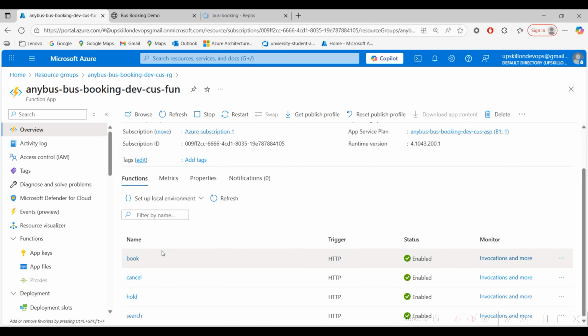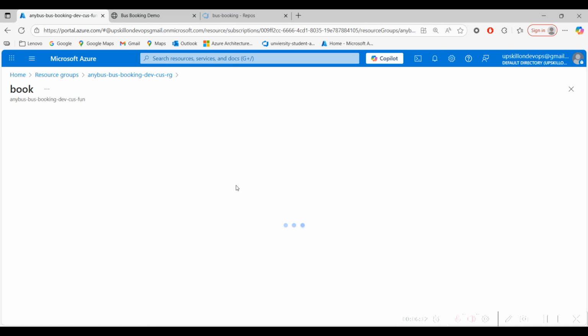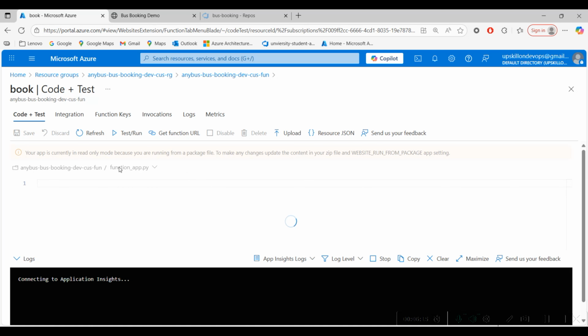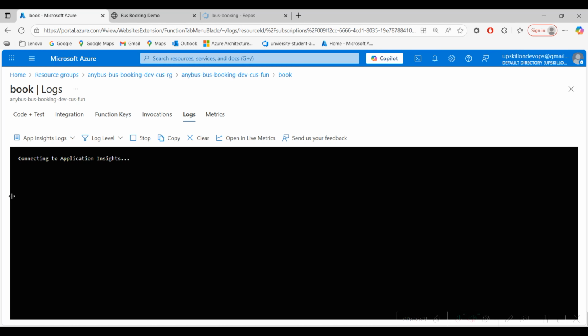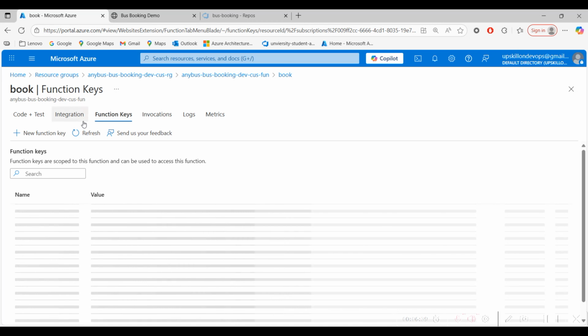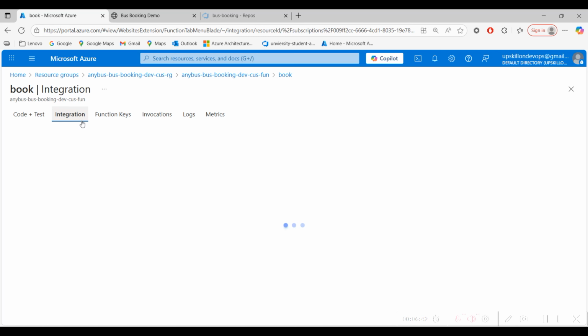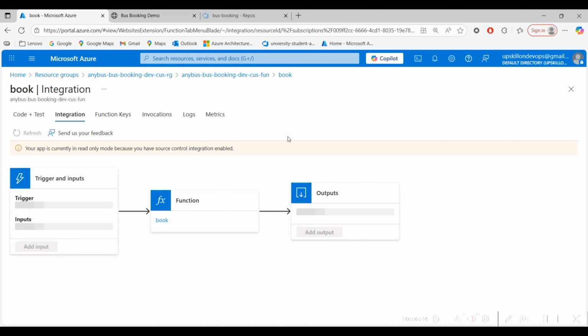When you try to click book, I will tell you how the code should look. This is how the code looks. In the logs, you can see that when you trigger a change in the front end, if it has a route book path, then it will hit here, and you can check the processed data. The full end to end we can check at the end of this. Here you can see the HTTP trigger.